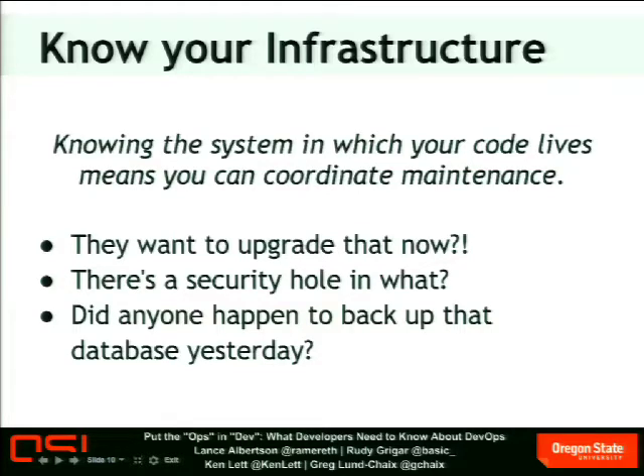There are often reasons for old libraries, old systems, old PHP. Understanding the system side of things — understanding why those things are in place — will help you deal with that situation. Knowing when, why, and how things get upgraded matters. For instance, PHP 5.2 might be there because some core application needs it and they cannot upgrade because it's a shared environment. Understanding that will make systems admins more sympathetic when you come asking to upgrade to 5.3. Understanding the upgrade cycle and security updates will help you plan ahead — sometimes things get upgraded tonight at midnight because there's a security hole found in mod_something. If you don't understand systems, you don't know if that affects you.